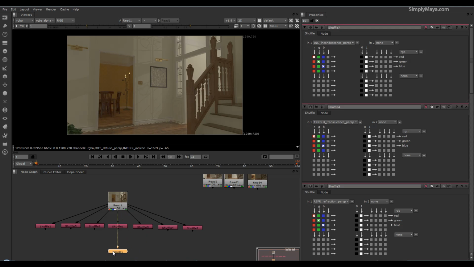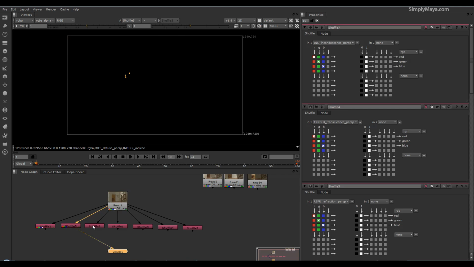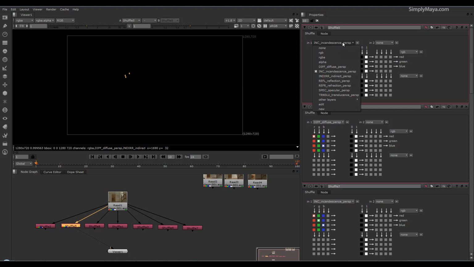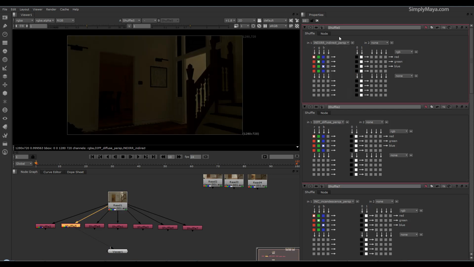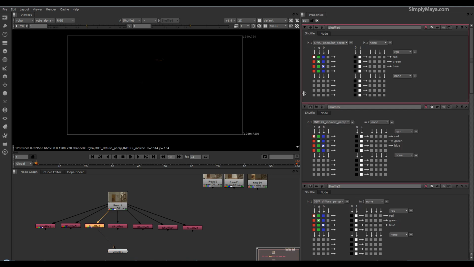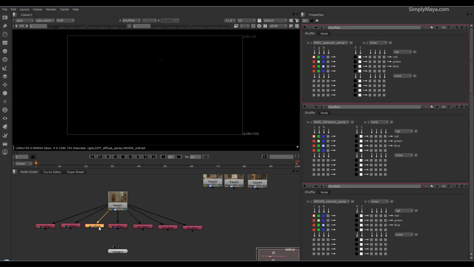Okay, so this is basically what you did before. We can take a look at these, the diffuse lighting. That will be the, okay, I've set that to incandescence, not indirect. That's why it's always good to check. This would now be the specular. Okay.